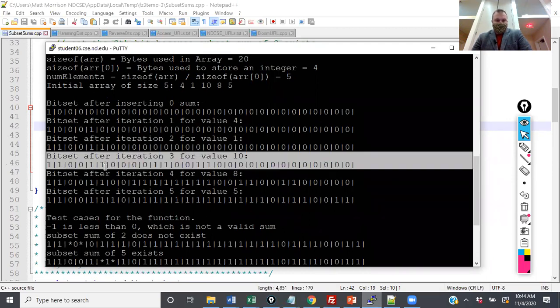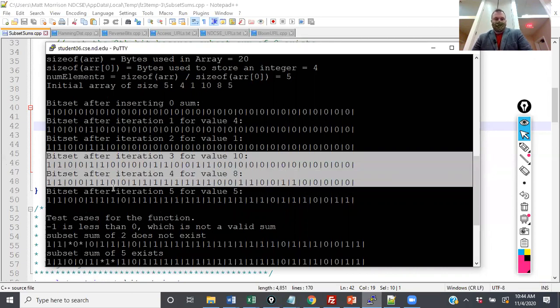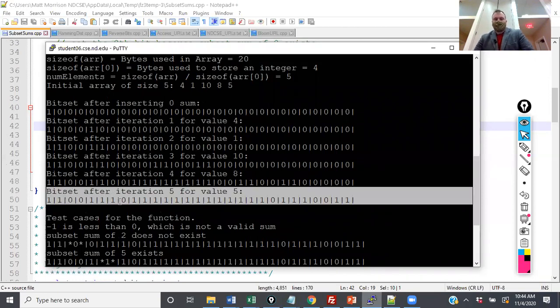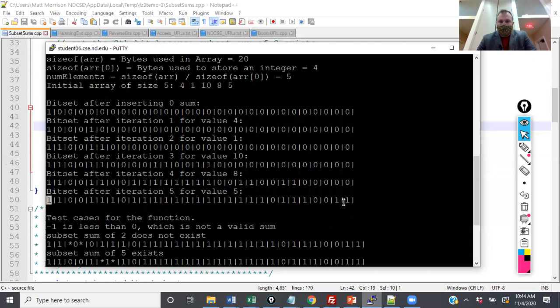So we put in 10. We see all those values are updated. Then we put in 8 and then 5. And so if we calculated the result correctly, in this case it's 29, or the sum of all of them, then 0 should be 1 here because that worked. And then the final value should also be 1. So we have all the elements in there. And every single bit that's there is printed out, and every single bit that's 1 is an actual subset sum. Does everybody see that? So we're able to significantly reduce the amount of time of looking it up once we get a request.